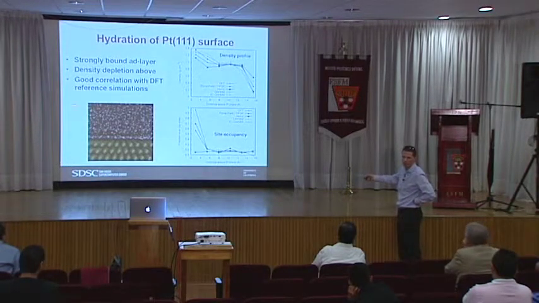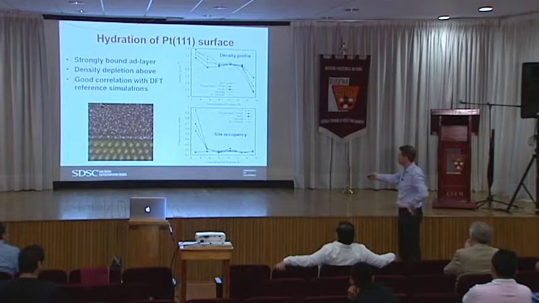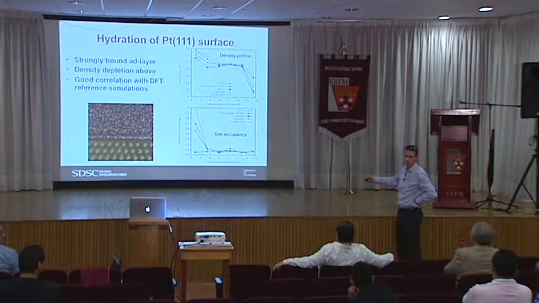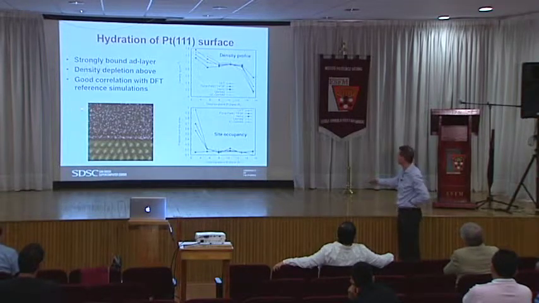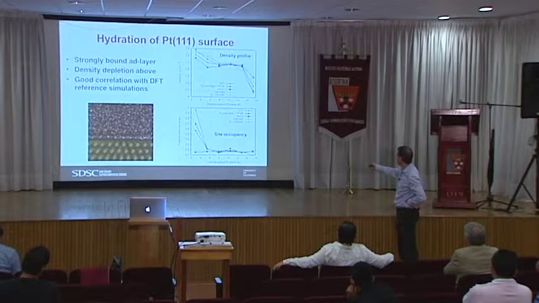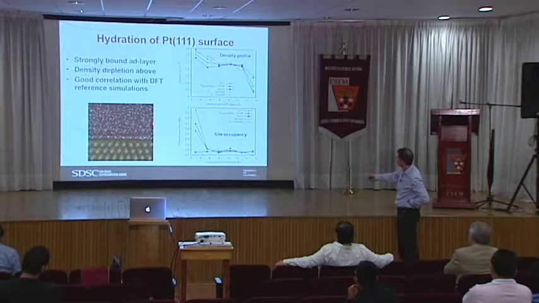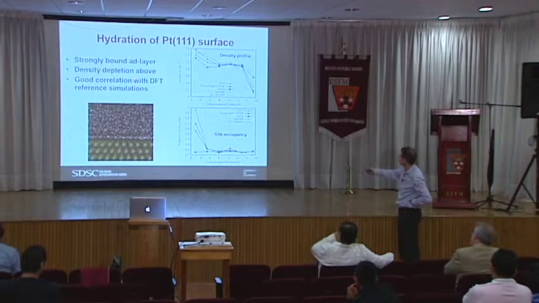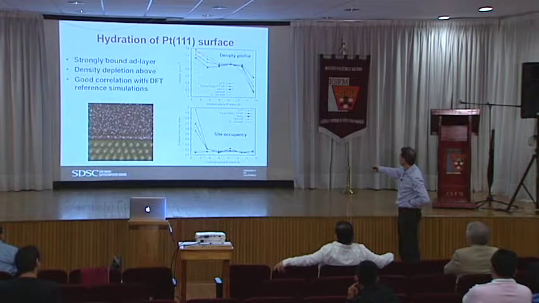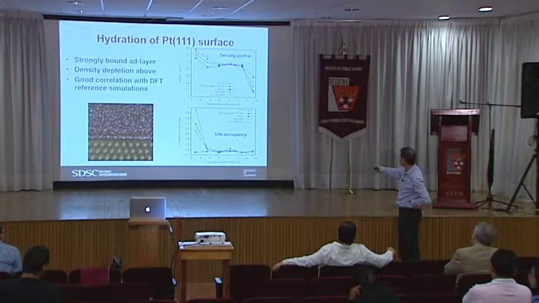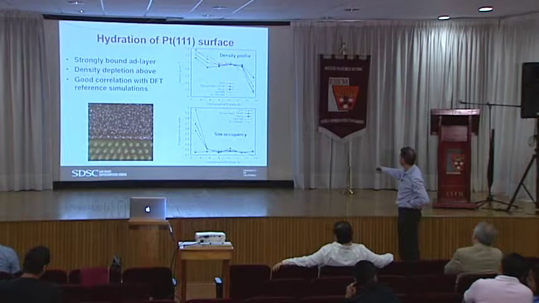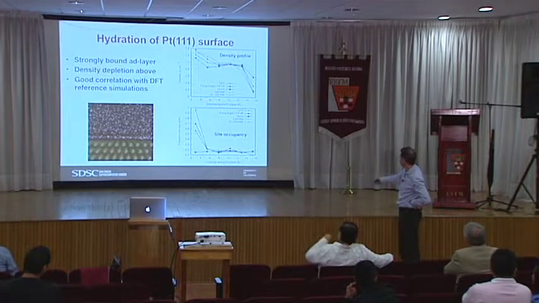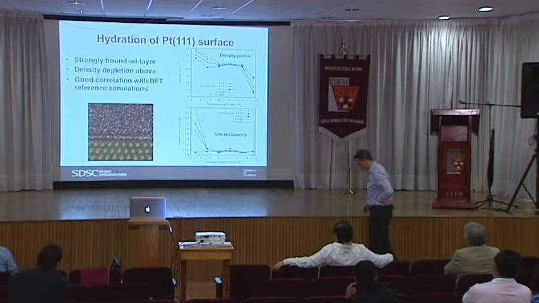You would see something moving around. And going back to your question, that's a fully atomistic simulation with a simple TIP3P water model for all the water molecules. And what we see here is the density profile. So it's basically the water density at different distances, so different layers of water above the platinum surface. So we have a strongly bound adsorption layer. Black here is the DFT reference. We have a little bit of overbinding in that region. But it follows the DFT curve pretty well, also moving further away from the surface.